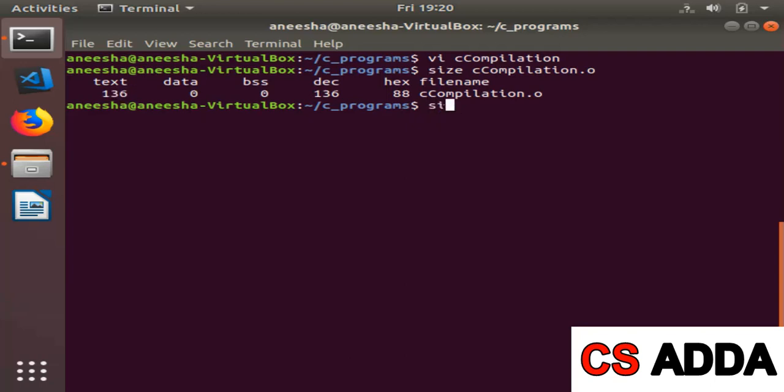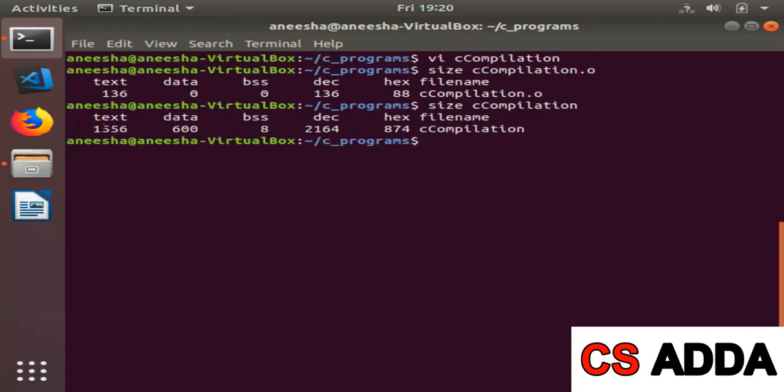Now if I check the size of the output file that we get after compilation, see, the text number increased to 1556. This is because the linker has linked other object files and other libraries to one executable file.